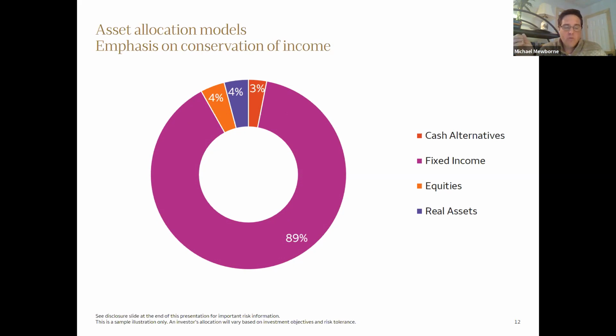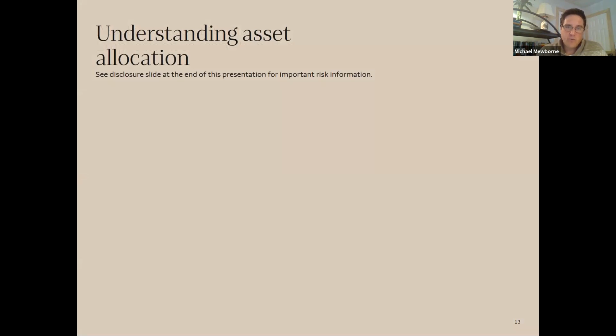I just want you to see how the assets in each of these models, regardless of your particular objectives, can possibly be allocated. And the point is, if your portfolio is not properly allocated based on what you want across a variety of these asset classes, you probably have a little bit of work to do to try and get it back in the shape that you want it to be in. So next, we're going to do a little primer on asset classes. We're going to talk about stocks and bonds and cash, just real briefly.